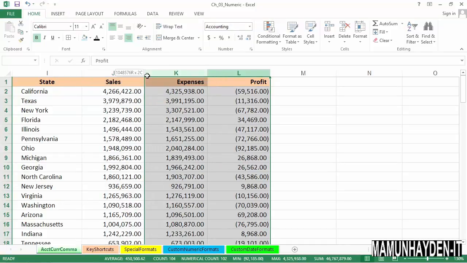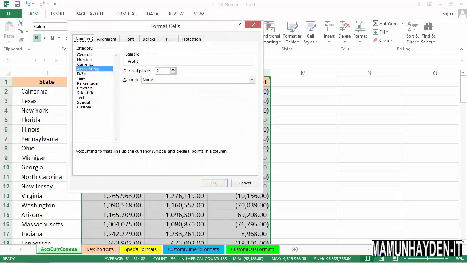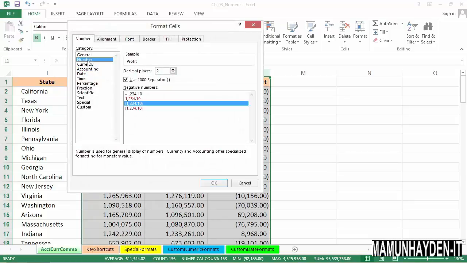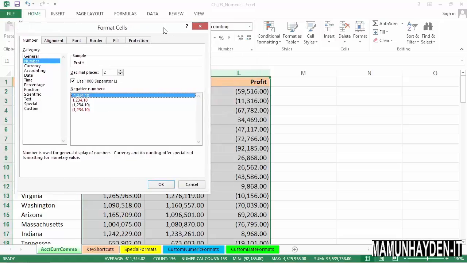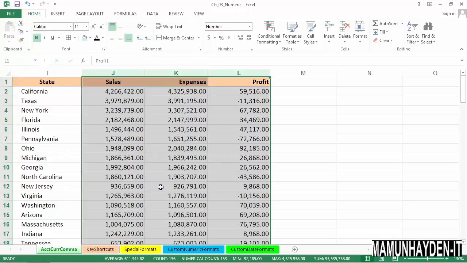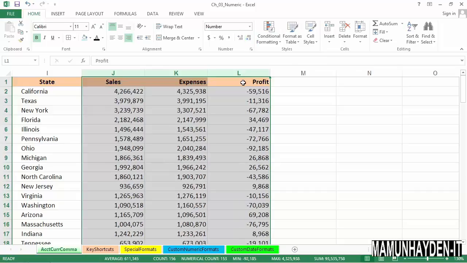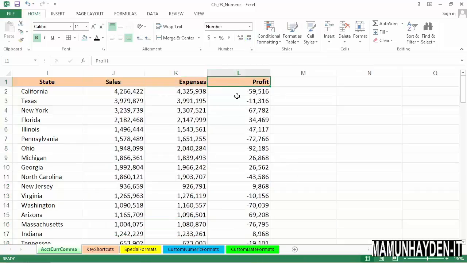Now, once again, if we go back into the dialog box, Control-1, number is another option. And we might want to show the negatives with minuses. Now, since we're not using parentheses here, the data will shift to the right. The negatives will have minuses. The positives will have nothing in front of them. And we see that display as well. And in all cases here, if we do not want to show decimals, we can click the button here to decrease the decimals and yet retain those other formats. So you've got a number of choices here.